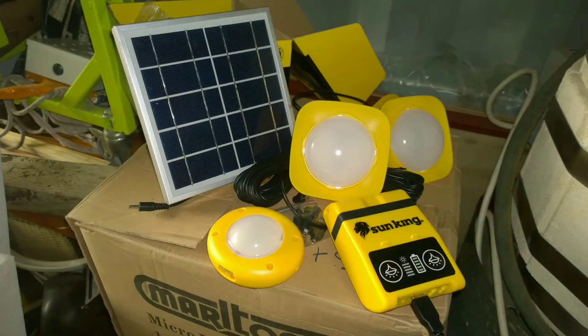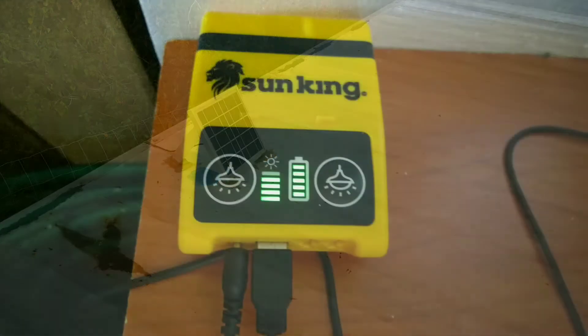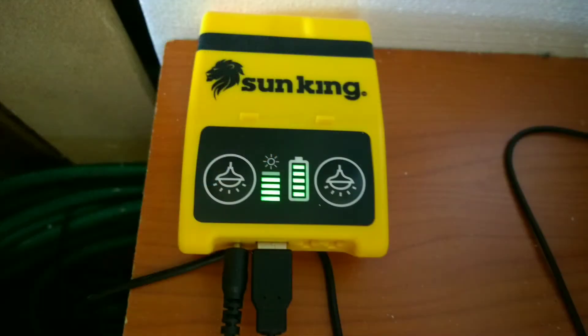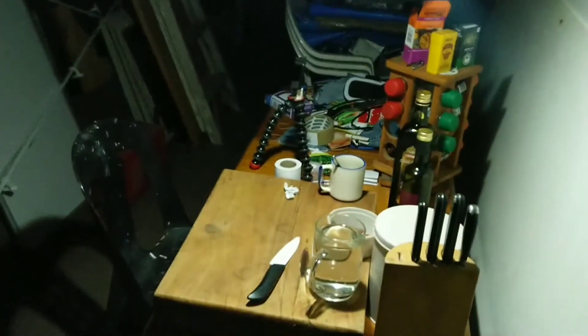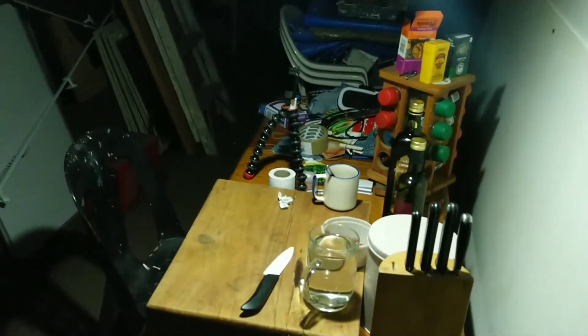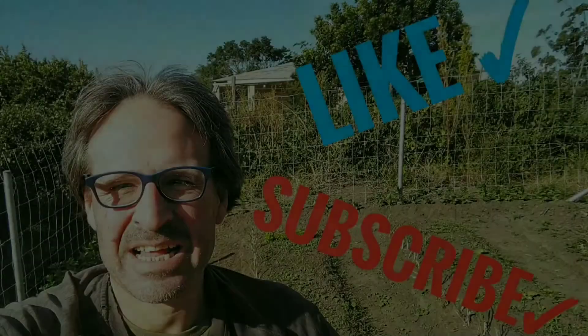I decided to buy one of these little kits and I absolutely adore it. That solar panel is about the size of an A4 page, with three LED lights and a lithium-ion battery. It really, really works well. Battery charge indicator on the left, and here's a little demonstration of how bright things are — they have three settings each. The first setting gives you 40 hours of brightness.